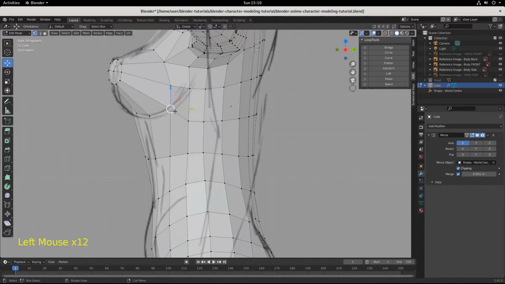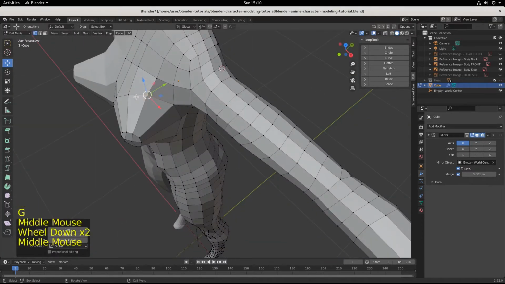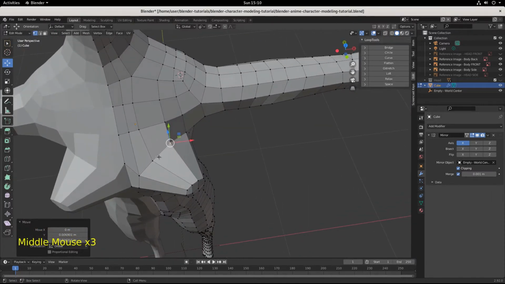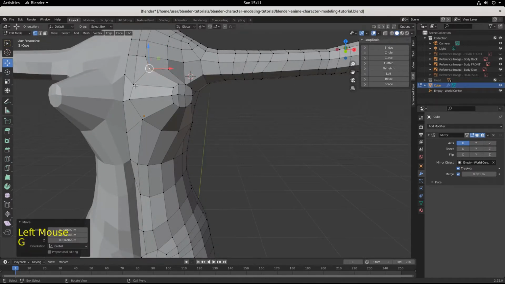Kind of establishing a center line here. We'll bring this up. We'll bring these. All I'm doing is grabbing vertices. Okay, we got this here, we'll bring that there, this back here, this up. Okay, and again, it's still wildly deformed, and that's okay. We'll bring it to life, you guys, not to worry.